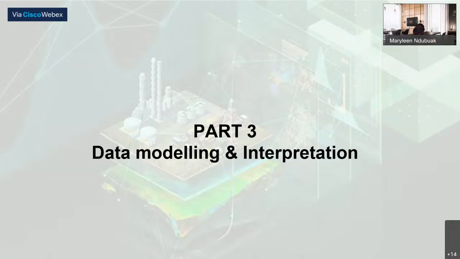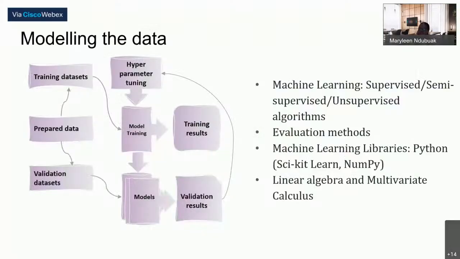So now the top part is data modeling and interpretation. This is where the mathematicians will smile. Here, you have prepared your data. I don't want to go too technical, but when you're modeling, we have what we call the training data set and the validation data set. Your validation data set is what you're using to tune your hyperparameters. Hyperparameters are the choices you have to make within the model, like your learning rate, the settings you need to set. You're not using the validation data set for the training part, you're using it to tune the hyperparameters. And that happens within that learning loop.